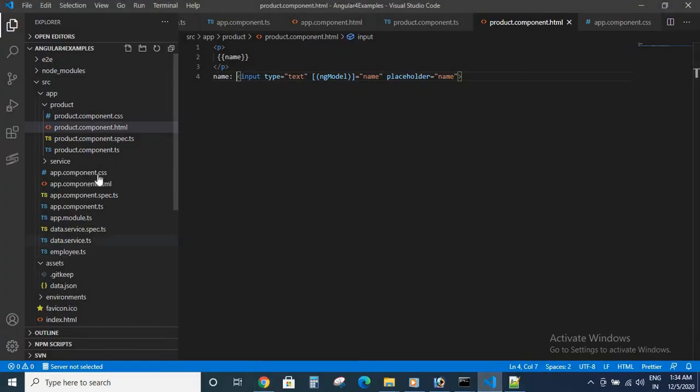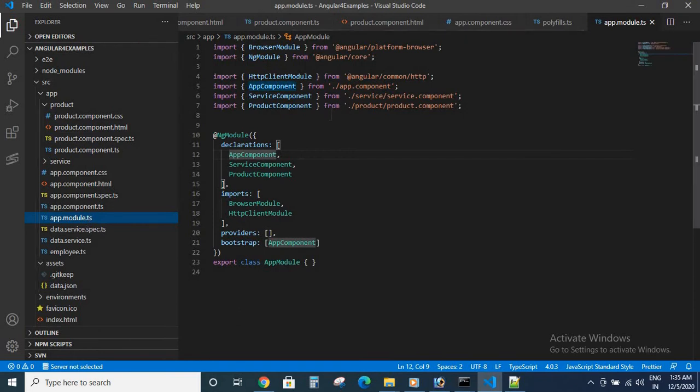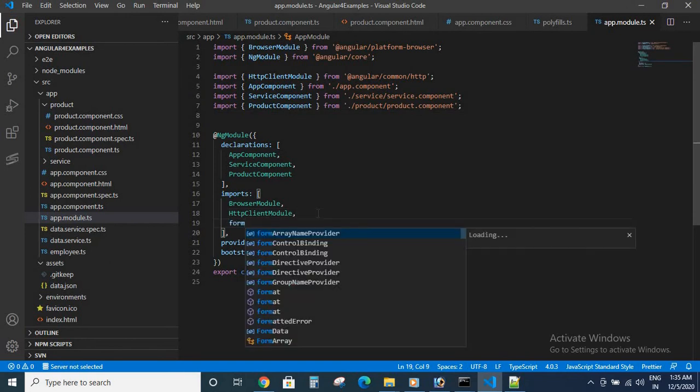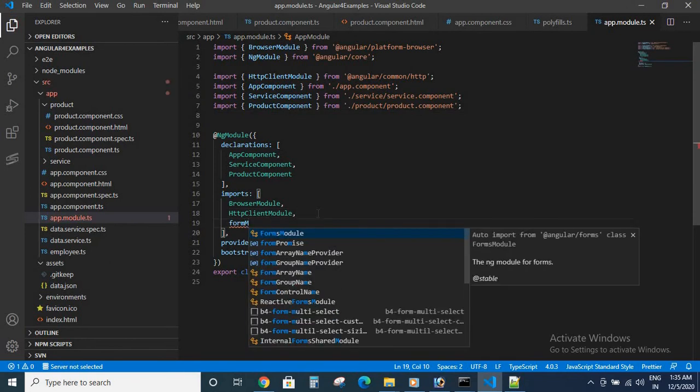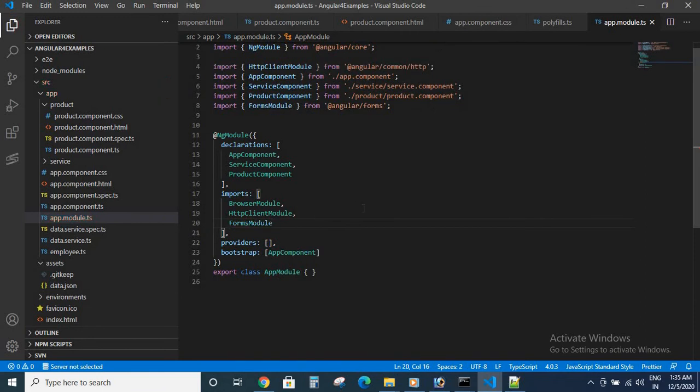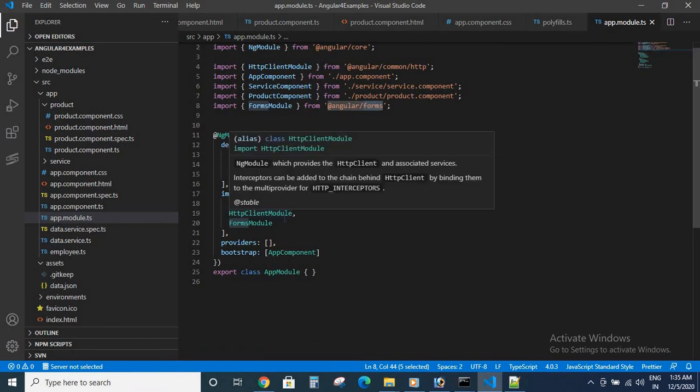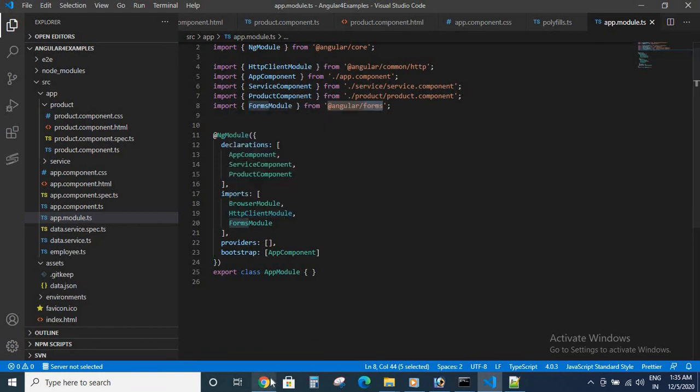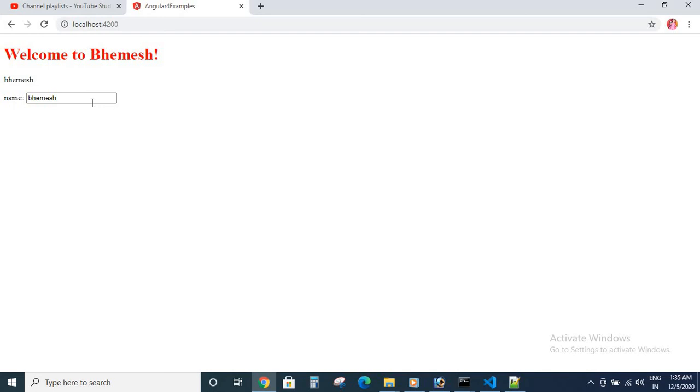We can inject FormsModule actually. Let's go here and type FormsModule. This FormsModule comes under Angular forms. Okay, this will automatically fetch the data actually. See, now it is rendered.